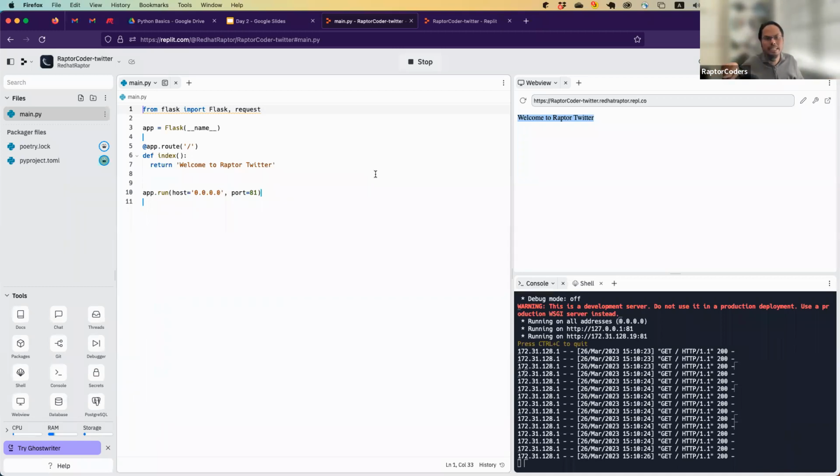Some people may need it, some people may not. That's why Flask is an external dependency. Whoever needs it can import it. This importing part is in line number 1. I'm saying from the Flask library, import Flask and request. From the external library Flask, import Flask and request.